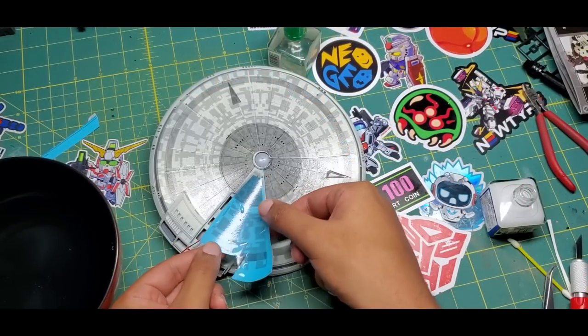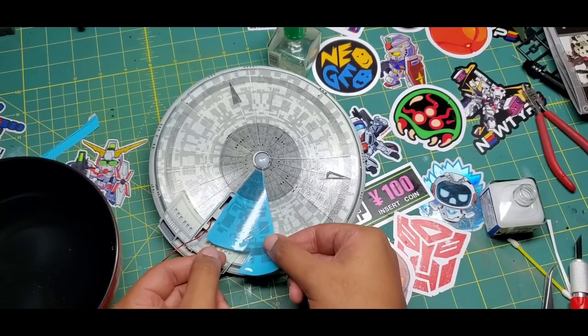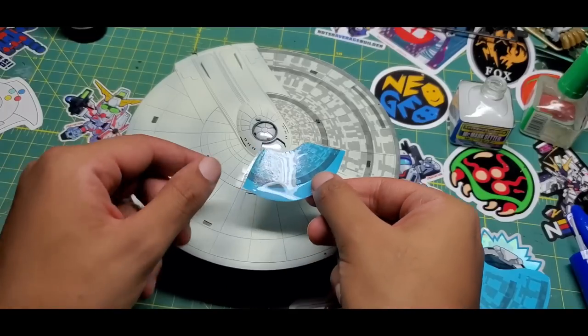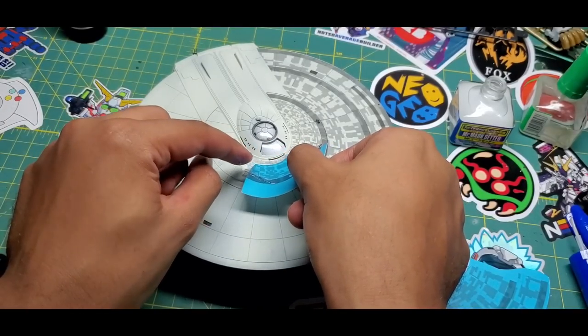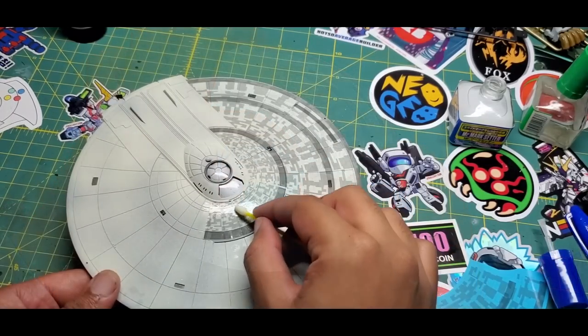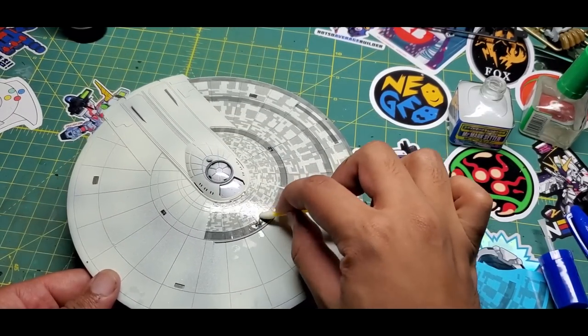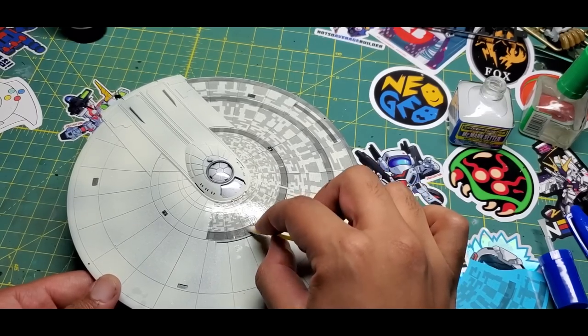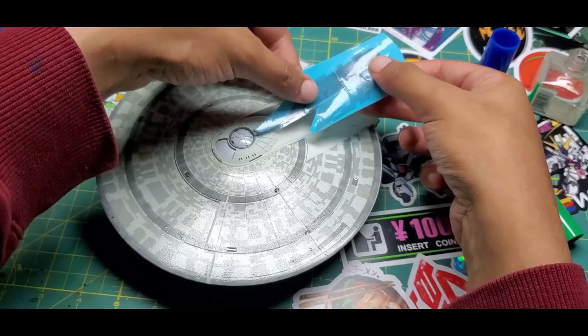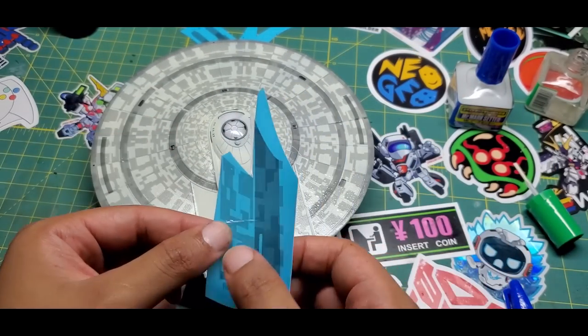First and foremost, quality control for this model kit is pretty darn bad. There were some areas around the main hull, the warp nacelles, and even parts in the saucer section where the plastic wasn't even correctly molded. I found a way to work around it. I found a way to fix it. But for an average consumer that wants to buy this kit and build it straight up, they're going to notice those little imperfections, and it's going to make them very pissed off when they are done constructing this kit.